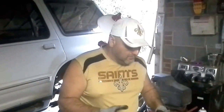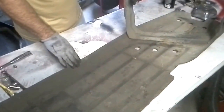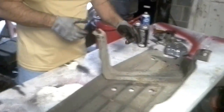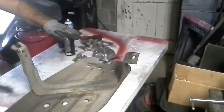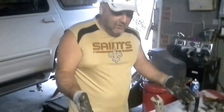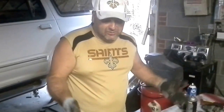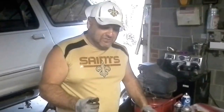Alright, so here's the cover that's on the bottom. It's made out of a little bit heavier gauge steel to protect the fuel cell. This has 4 13mm bolt fasteners. One is right here. This is exactly how it would be sitting under the car. So you got one here, one here, one here, one here. Pretty easy to manage. It wouldn't hurt to have a second person to help you a little bit, but one person can do it with a little bit of ease. Alright, so you're going to remove this cover, then we're going to go into the fuel cell.